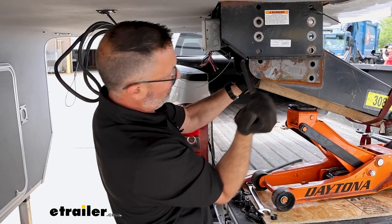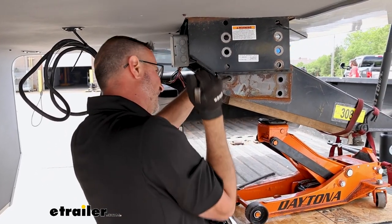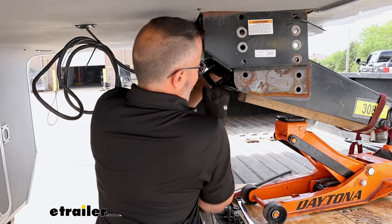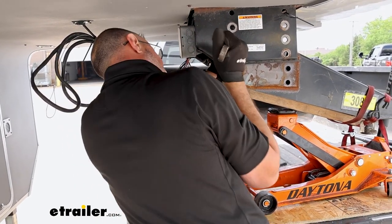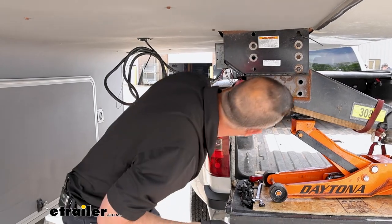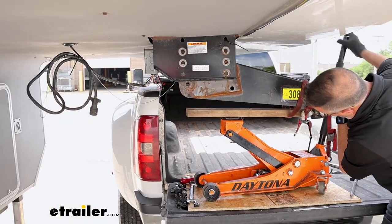So just work both sides back and forth here. Ours is really tight. It's pinched in here. And then once it frees up, it'll drop on you. So just be aware. Ours is probably going to slide forward on this jack. You may want to reposition it.